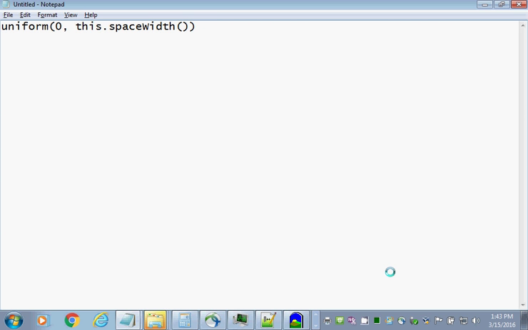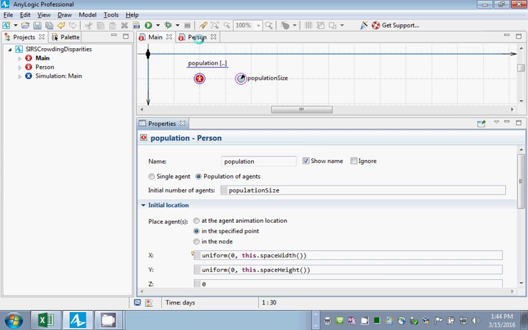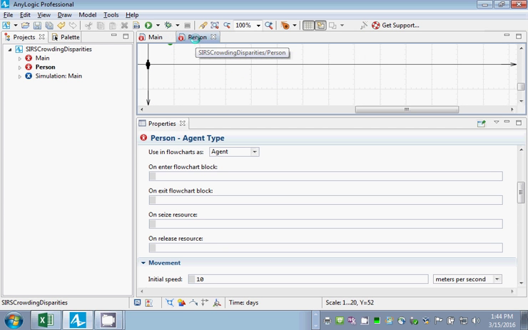Now we're going to take this in a slightly different direction. I would like to now associate this person with an income. How do we associate them with an income?